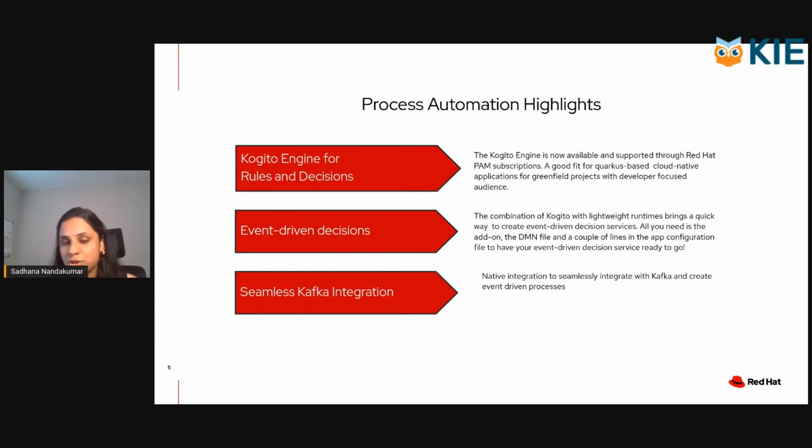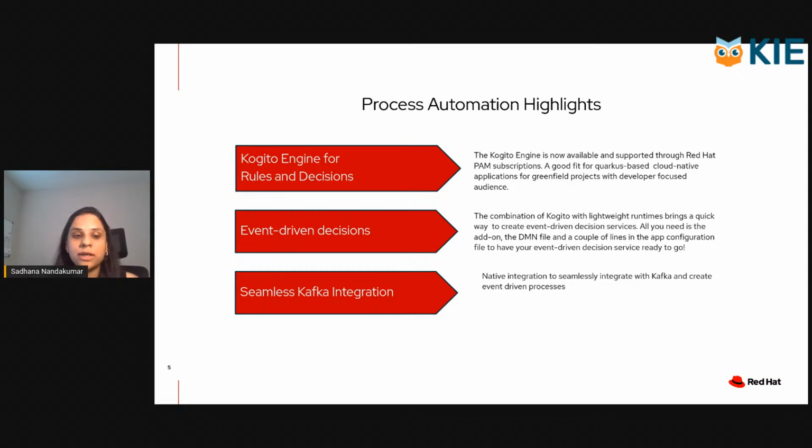Event driven decisions. So we're going to make use of the event driven decisioning capability. Since we're talking about an event driven architecture, it is very evident that no two components can directly communicate with each other. It's going to be via the event stream. And so, since we have the native support on the Cogito engine to talk to the event stream, we are making use of that capability as a part of this demo.